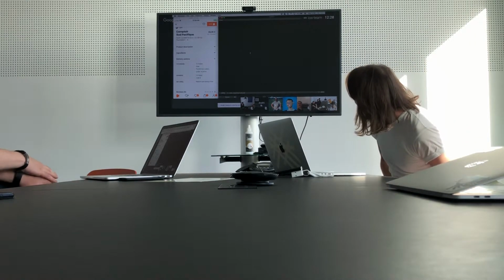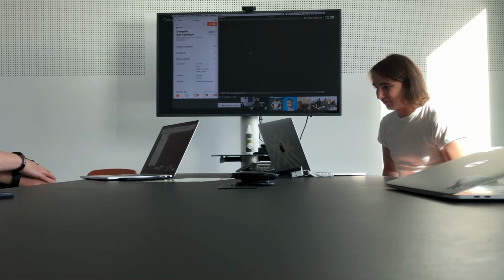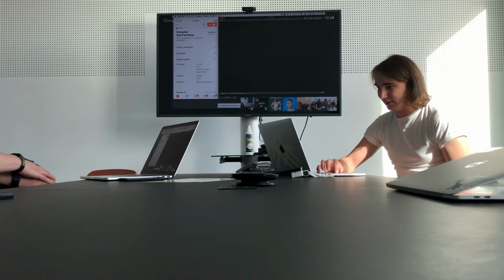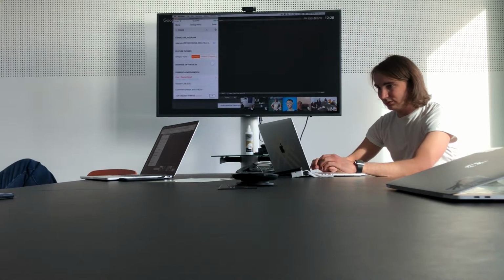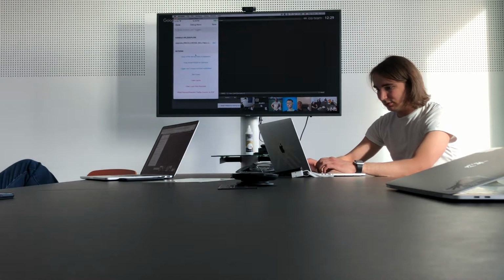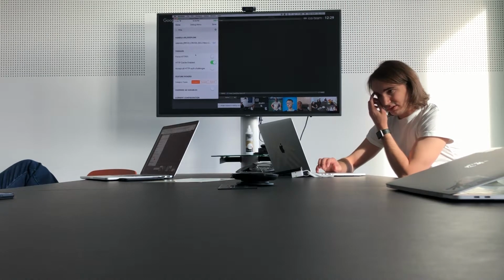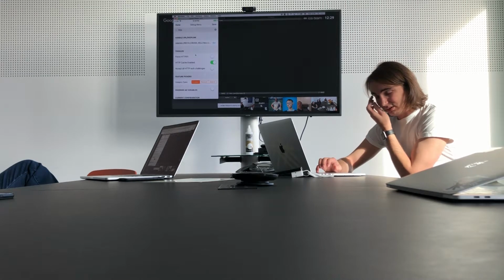So can you go into the debug menu and find this disable HTTP cache thing? Because I think this will be helpful if you're doing stuff like this. I put it in a while ago. If you search for HTTP, might be quick with HTTP. Yeah, there's HTTP cache enabled. If you turn that off, I think you have to restart the app. You'll never use the HTTP cache.